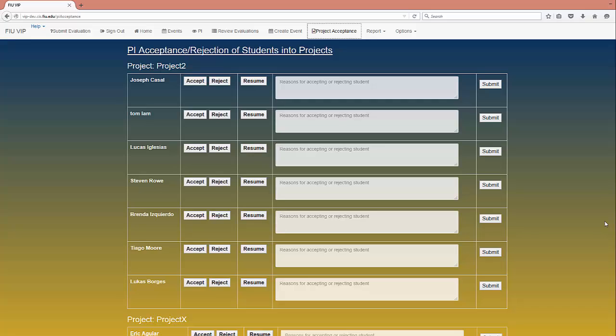The second addition that can be made involves the already implemented email system. When a PI accepts a student into a project, an email can be sent to the faculty member in order to inform him that a new student has been accepted to his project, and he should review that student.